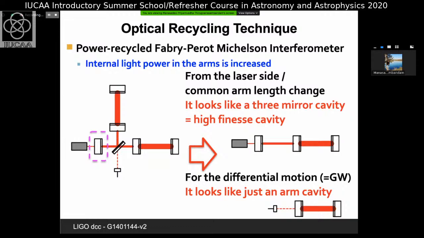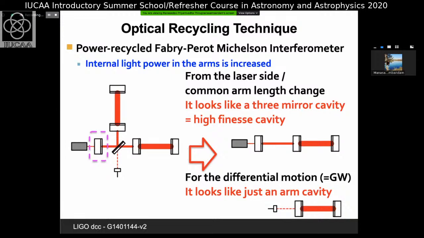So one thing is the common arm length change, which means if the arm lengths are increasing simultaneously, the interferometer will be insensitive, but it's still a degree of freedom of the interferometer. And then you have the differential motion of each arm, similar to what the effect of a gravitational wave would do on it. So it is the differential degree of freedom. And then you have the Michelson degree of freedom. And then you have the recycling cavity lengths. So these are the various degrees of freedom of the interferometer itself.